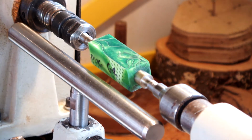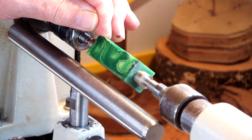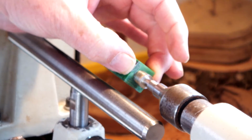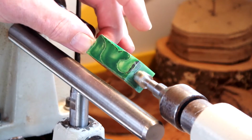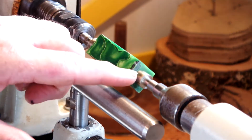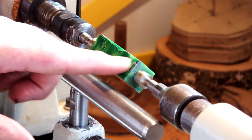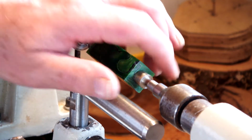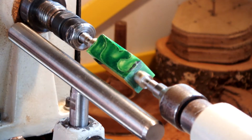I now have the blank on the mandrel, and because I have a 7mm hole in one end and a 7.5mm hole in the other to take the tube, I use inverted bushings from the bullet pens, because that's the size of the finished tube I want when I get to the ends. I want it to be quite fat, and then I'll taper it down to suit.